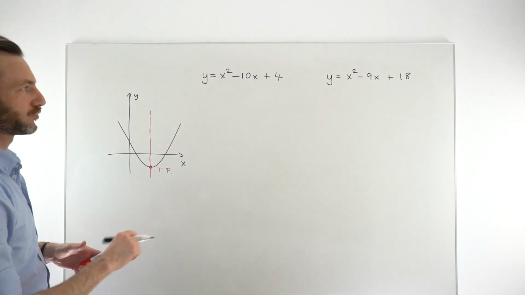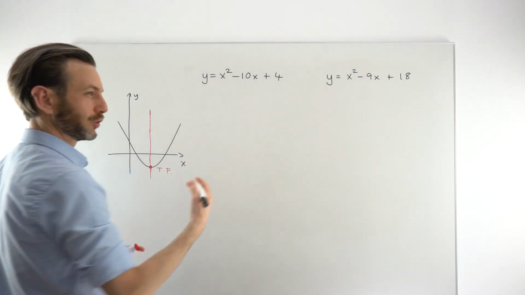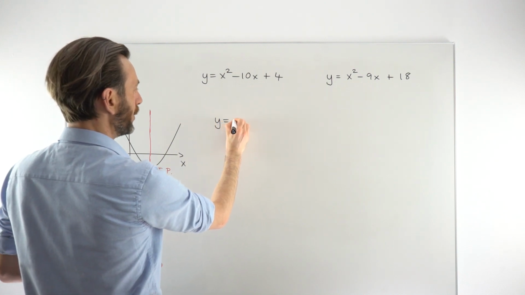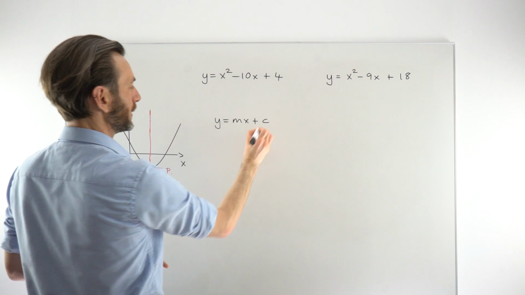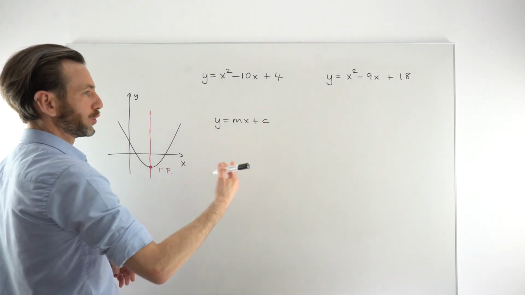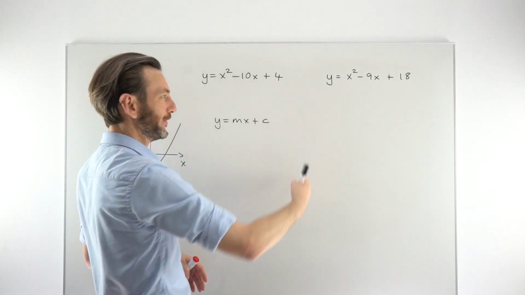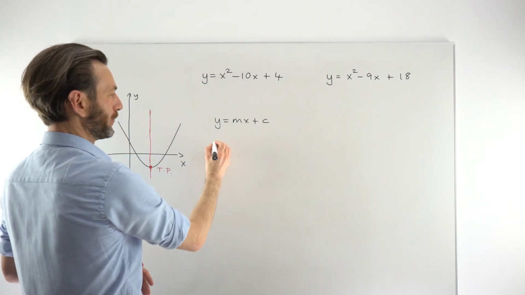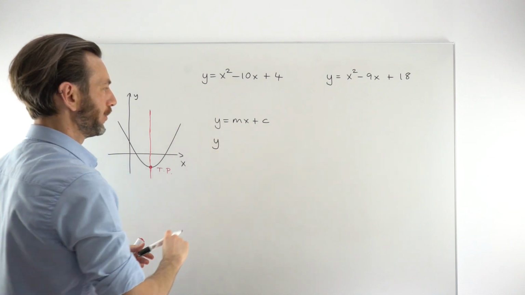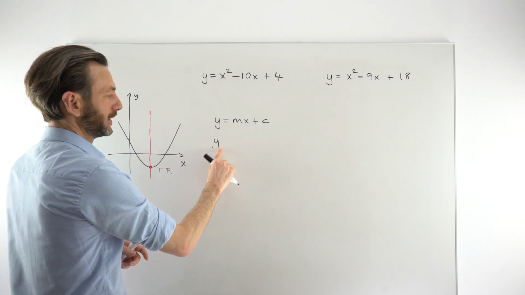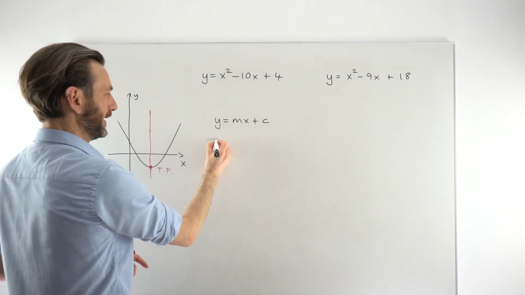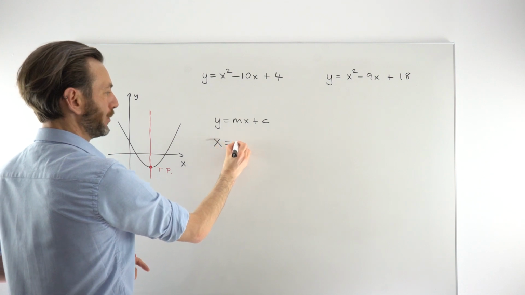So just thinking back to straight lines for a moment, if you've already seen the straight line topic, then you'll know that straight lines are in the format y equals mx plus c. But if you've done a bit more with straight lines, you should know that vertical lines don't have an equation in this format. Vertical lines don't obey y equals mx plus c. They've got an equation in the format x equals some number a.